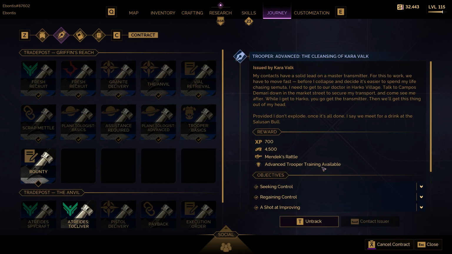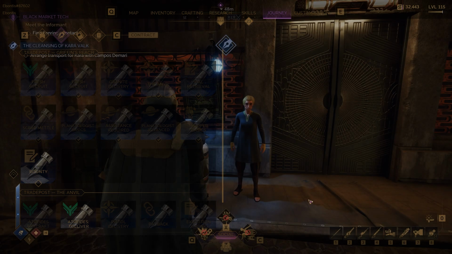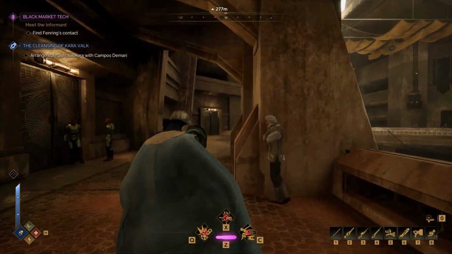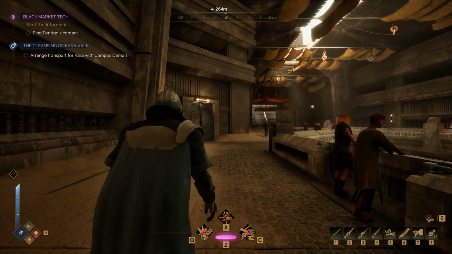Alright, so after you come back to Arrakeen, talk to Kara, give her the manifest, and she's going to be glad that you found it. Then we're going to be arranging transport for Kara with Campos Damari, so we've got to take care of that real quick. Campos Damari is going to be over, looks like, on the other side, probably, so you just take the upper deck and walk around. You can even check the map just to make sure.